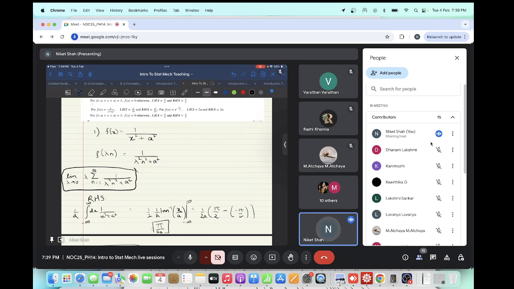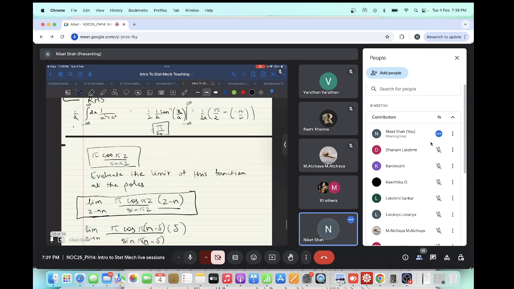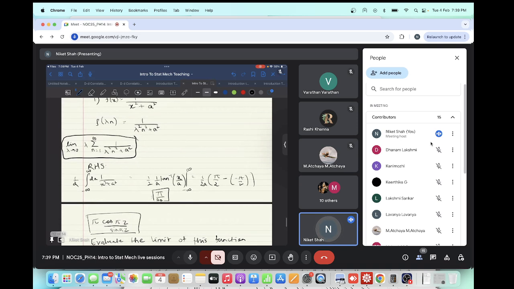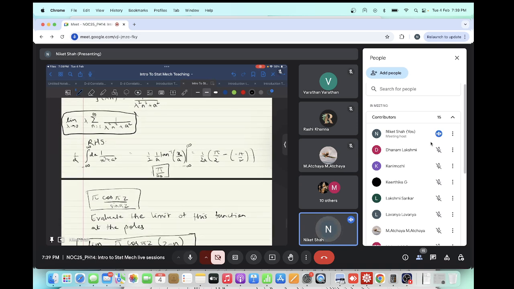To evaluate this summation, I understand that normal techniques won't suffice. What I'm trying to do is evaluate this summation by going into the complex plane. How do you do that? Generally, we try to use the residue theorem in some form or other to evaluate these kinds of summations. You might have learned in complex analysis that to evaluate complicated summations, we tend to use the residue theorem.